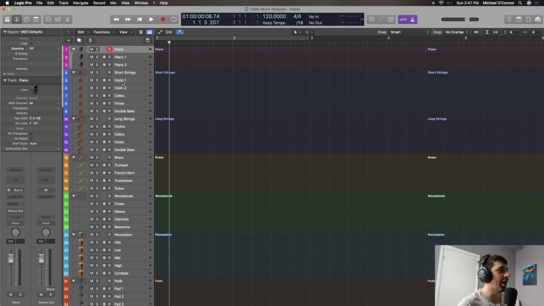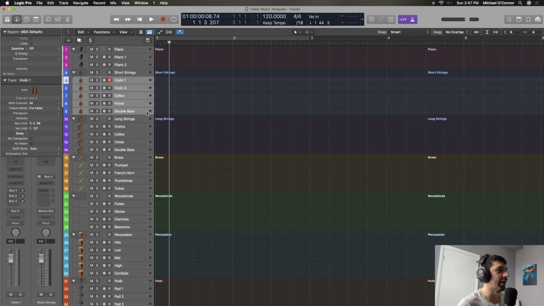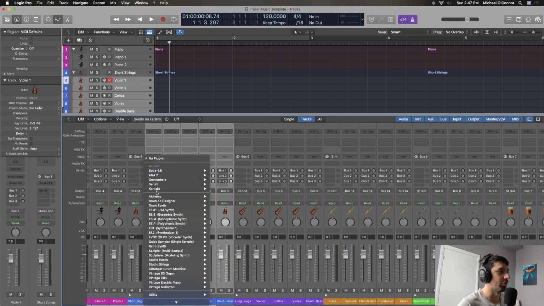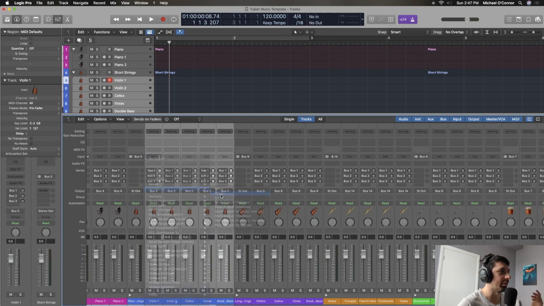Let's say you have all these strings and you want to quickly add Kontakt. Highlight them all, pull it up here, go to the instrument section, and then go to Kontakt, whatever version you've got, and let's say stereo. There we go. Now all of these should be pulled up as Kontakt. I did a whole section of Kontakt, and then you can go through and pick whatever instruments you want. I would also watch my old video, because I explain in more depth how to optimize your instruments so that they're not using all your computer power.